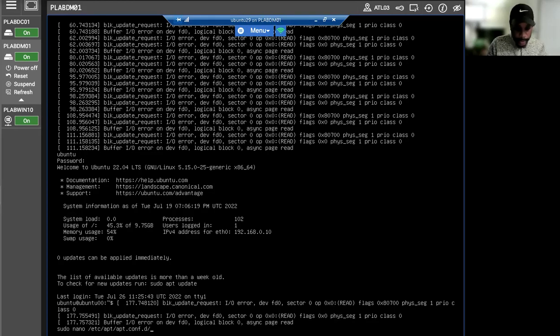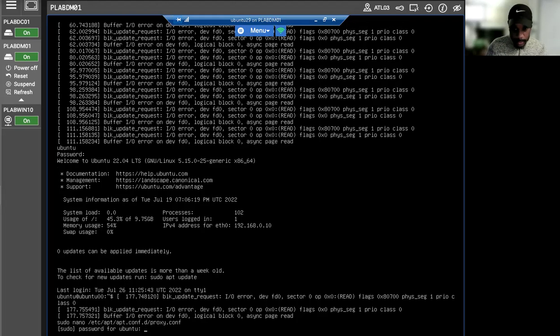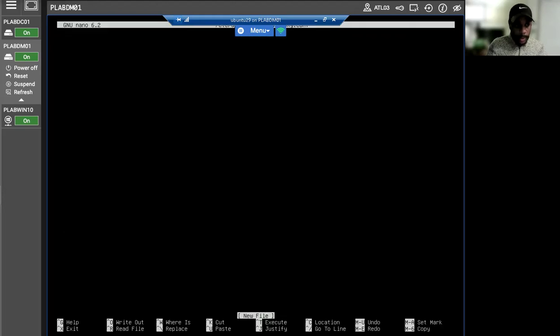Now this password. Now for the new file, I've got to do two distinct here.